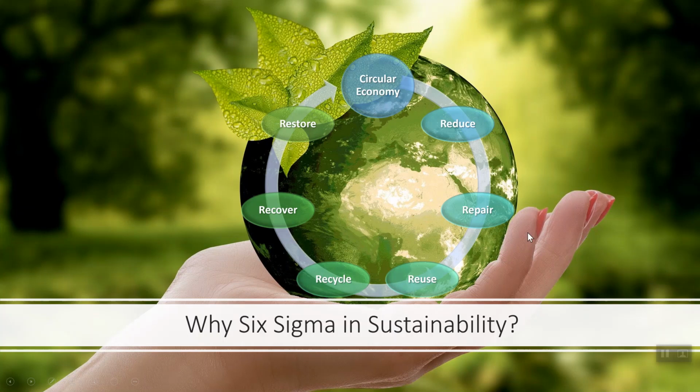The approach used in Six Sigma is most relevant to sustainability in reaching for zero waste and the circular economy. A systematic approach to reducing resource use, repairing or reusing things that might normally be discarded, recycling waste to divert it from landfill, recovering energy or water that would otherwise escape or dissipate, and restoring the environment that has been disturbed by our use can only happen if we have a systematic look at our processes, whether they're in the office, on the assembly line, in retail stores, or in service businesses as diverse as restaurants or clinics.